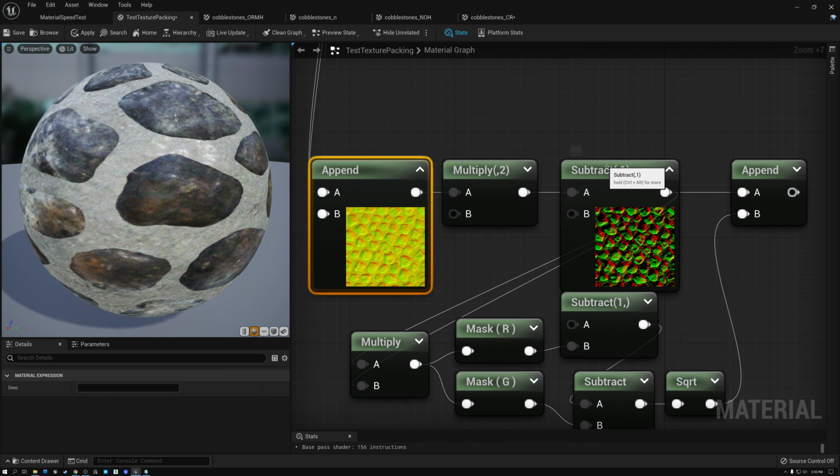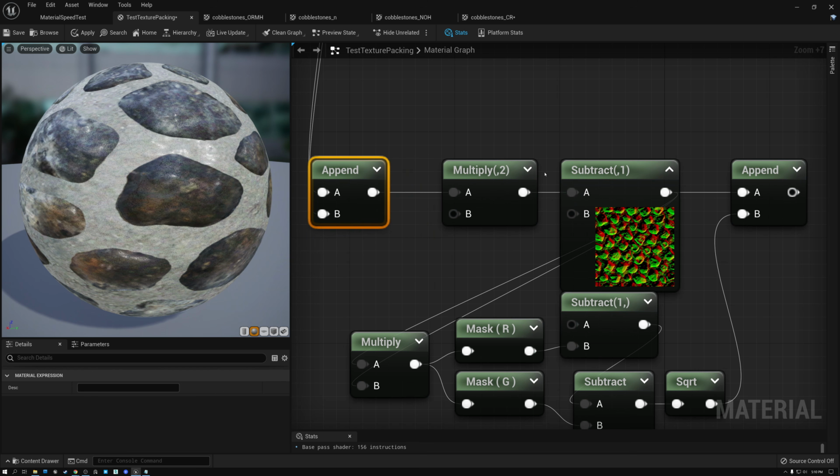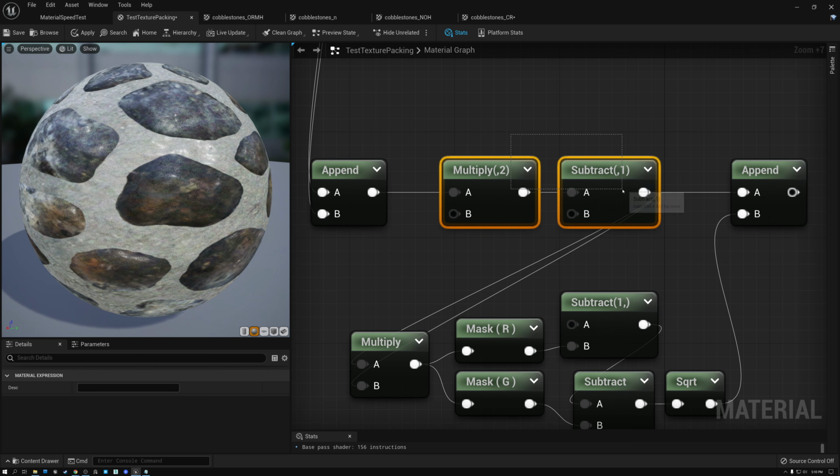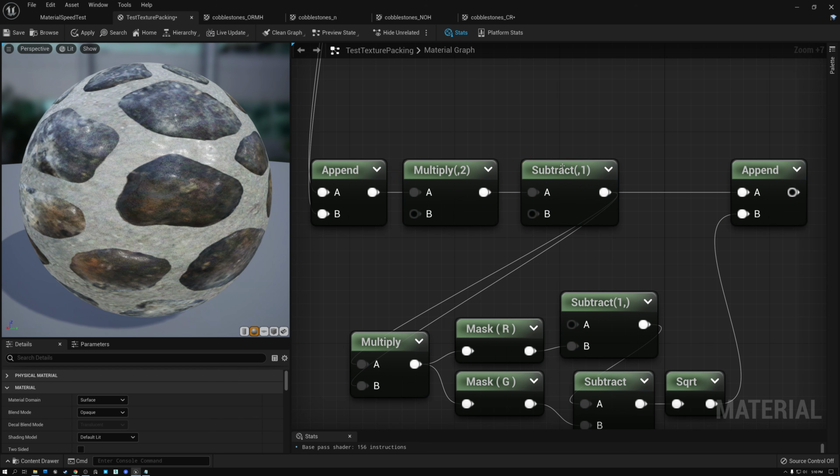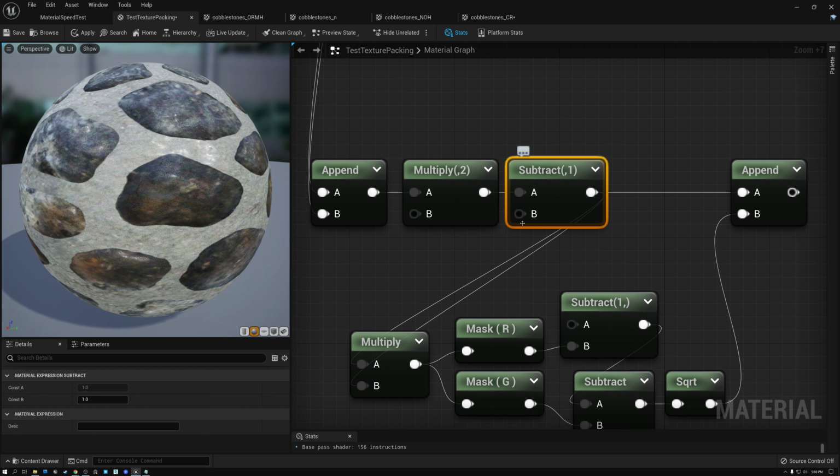And then I multiply it by 2 and subtract 1, and now it's kind of like increasing the contrast of it, but it forces some of the data into the negative range. So I'm expanding my range from 0 to 1 to negative 1 to 1. All right, so there's my X and my Y with my range expanded.